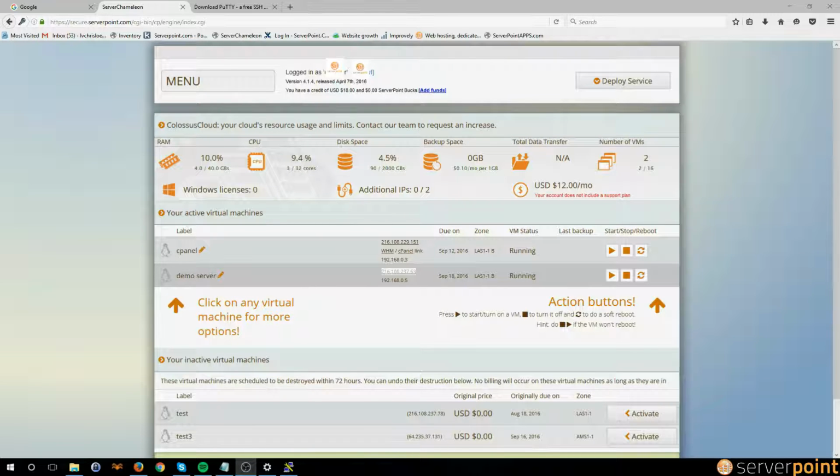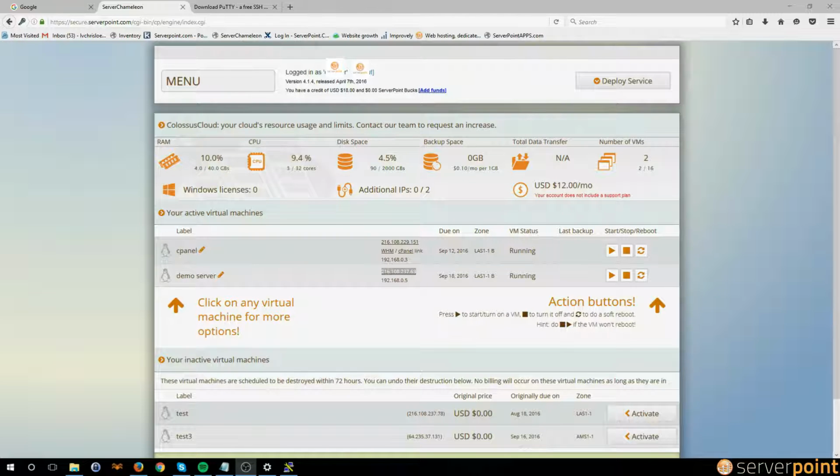Okay, second thing you're going to need is the LAMP stack installed on the server. I'm not going to get into how to install that. It's pretty straightforward. All you're installing is the Apache server and the MySQL database software. There's tons of tutorials online for how to do that. It's really easy on Ubuntu. I'm using Ubuntu 14 for this demo.